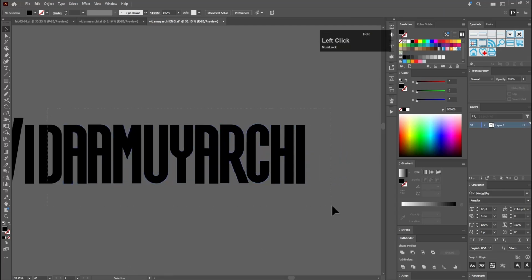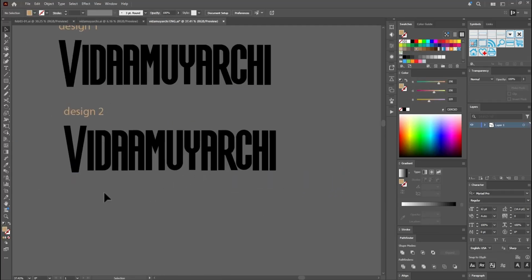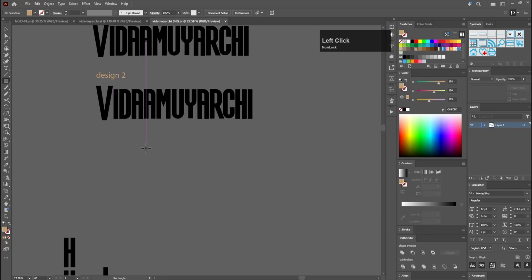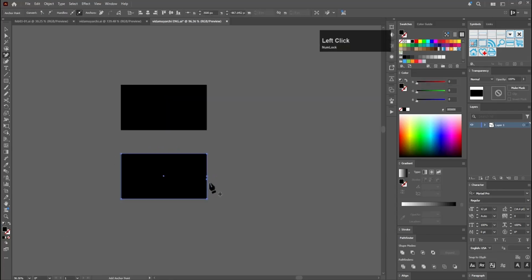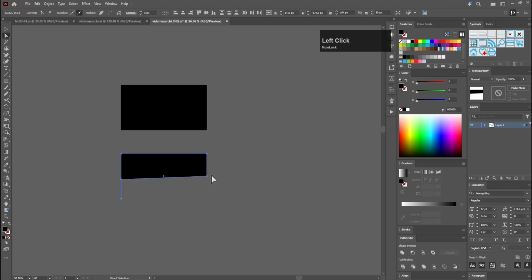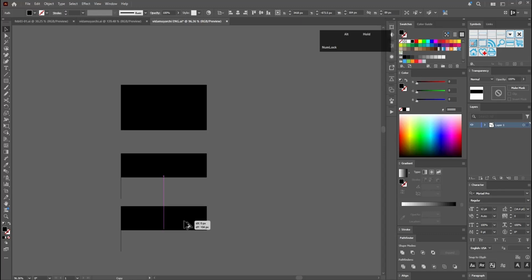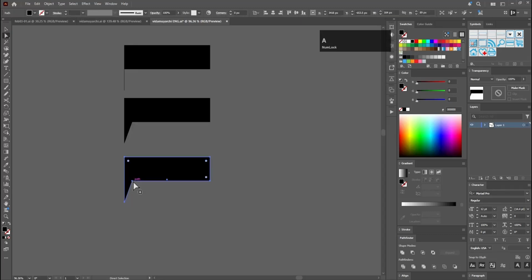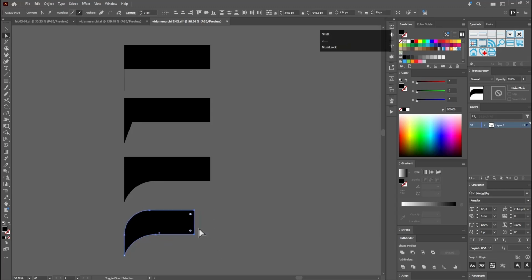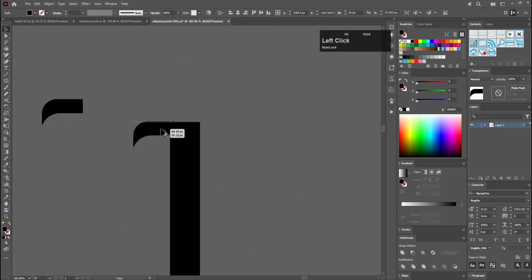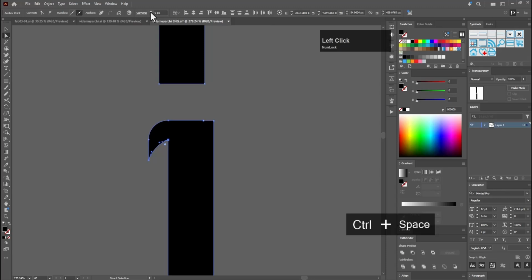this up as a backup, brought a duplicate out of it. For this upper part, I'm going to create a rectangle, and then I added two anchor points here, and then I brought these points here, and then I selected both of these and pressed yes for the scale tool, and then I removed the vertical height, and then I brought in a duplicate again, and then I selected this point, and then I started rounding. I made a rounding on this point. I bring it here, unite function on Pathfinder.